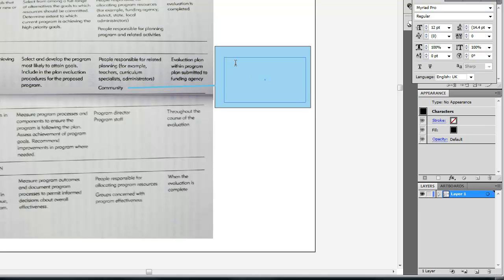So here I'm going to just key in my discussion point: the word community is too broad, could have been scoped more specifically for the evaluation.